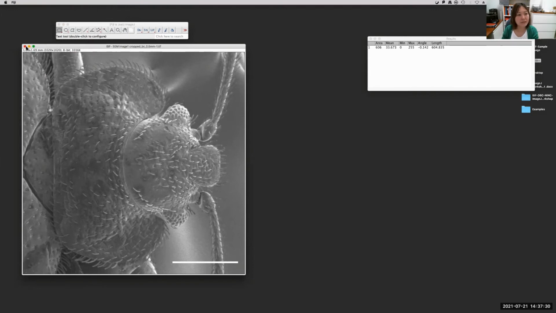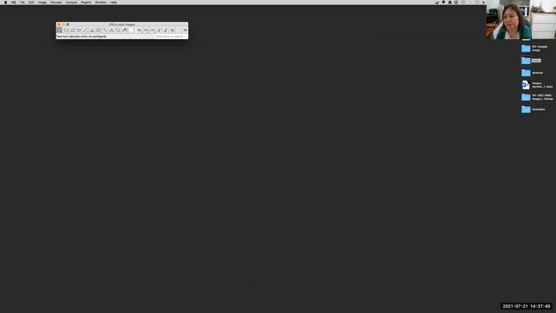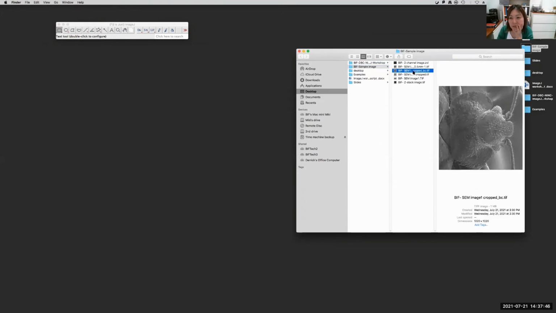I have to go back, because I wanted to show you the differences between overlay and without overlay.